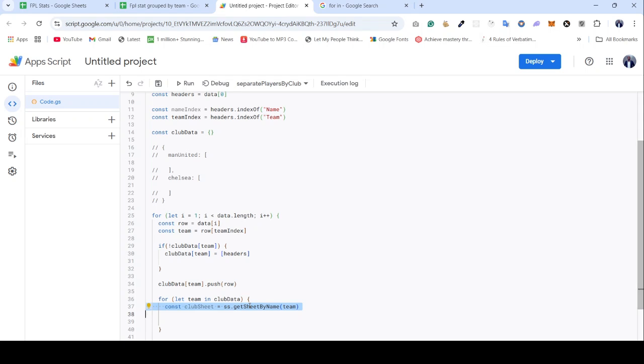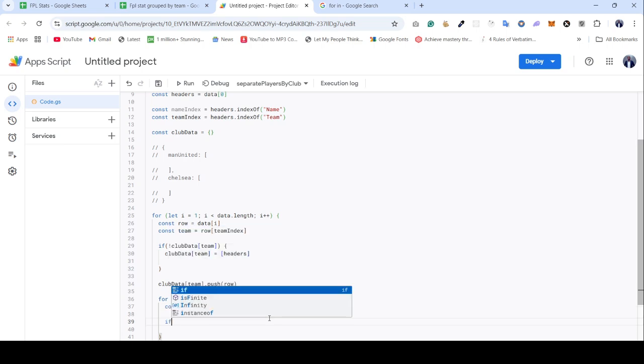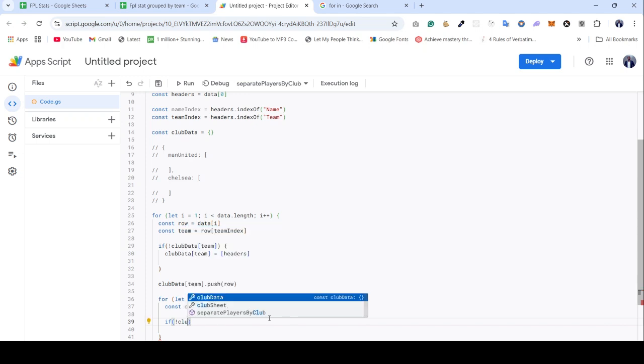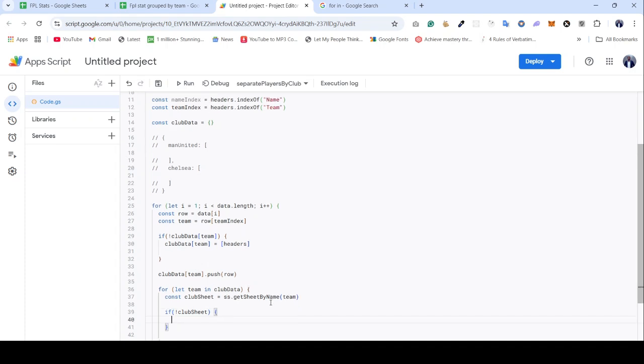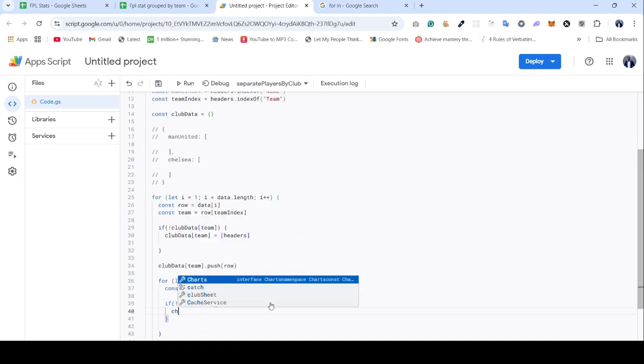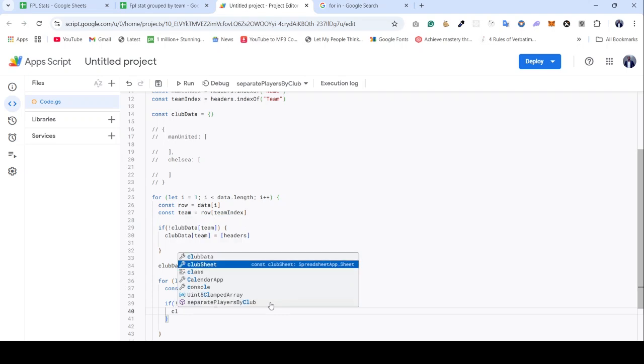If it's there, we don't create, we populate into it. But if it's not there, we create. So we write a conditional saying if that club sheet is not available, if there's no Manchester United sheet, if there's no Liverpool sheet, we now create.